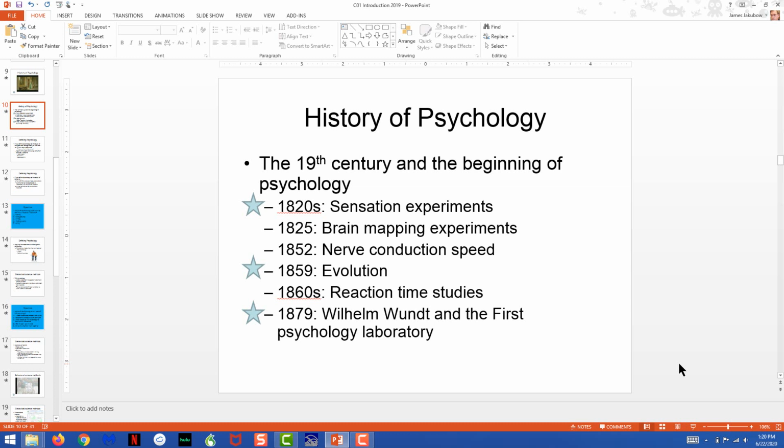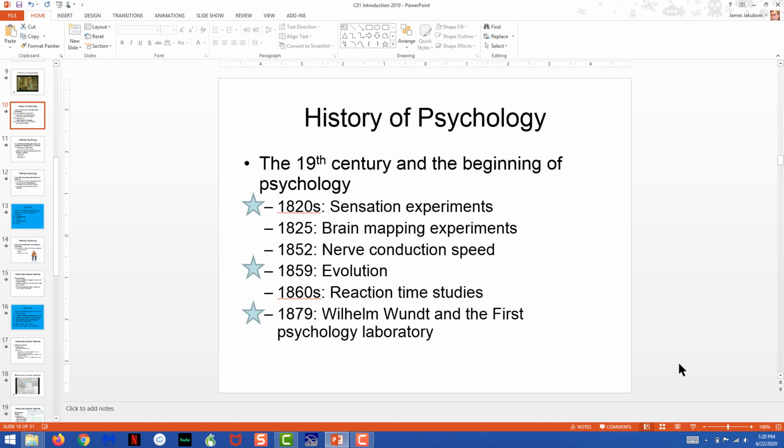Now, the use of electricity is going to expand into the 19th century, that is the 1800s, in a variety of different ways, but it's not going to be the only development that occurs. In fact, a variety of other developments in the control of electricity from the field of physics, as well as advancements in biology, will lead to some of the developing components that ultimately make psychology start in 1879, as you see down here on the bottom of the slide.